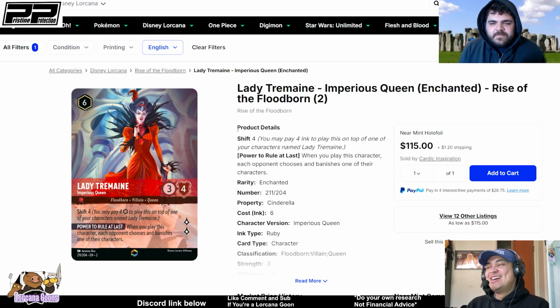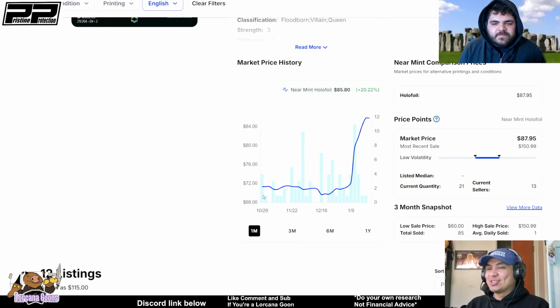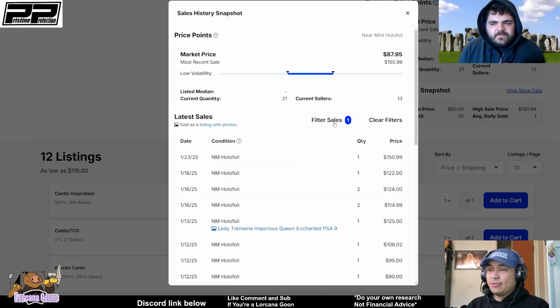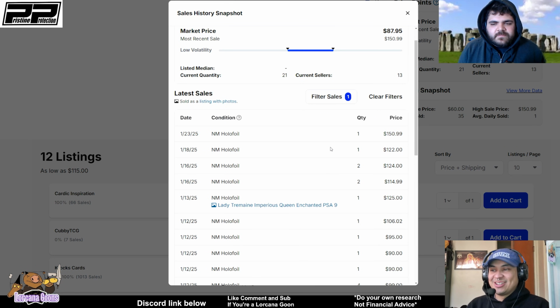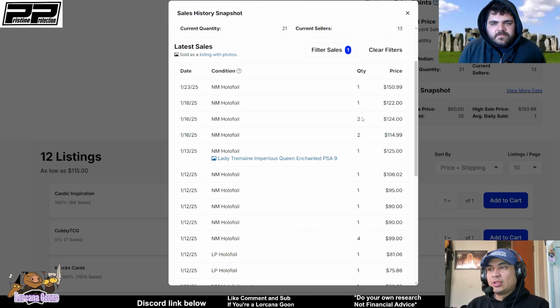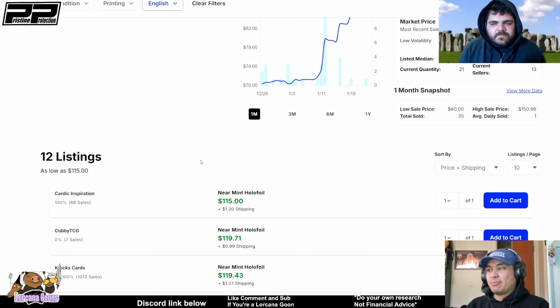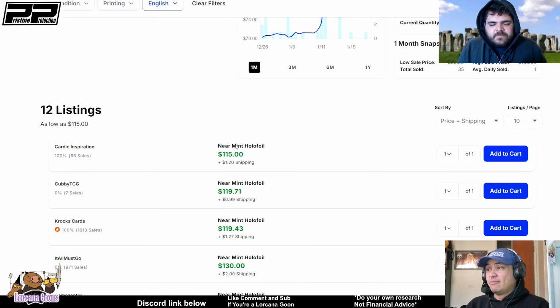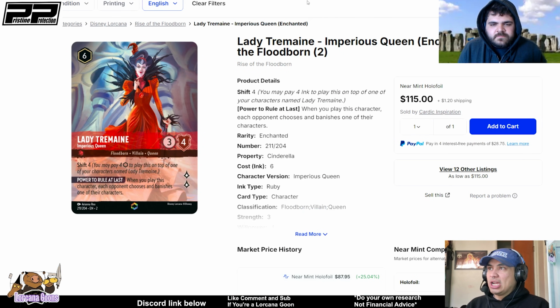Speaking of 6 cost, Lady Tremaine, the 6 cost character, was selling for as high as 130, 140, the Enchanted Rare. Now lowest verified is going to be Croc's cards at 120, so you can find it a little bit cheaper if you don't want to pay that premium hype price after Edmund Chu won with his winning deck list. The most recent sale was at 150. Before that though, they were selling at 125, and now the listings are back at around 125 to 130 for some verified and non-verified sellers.